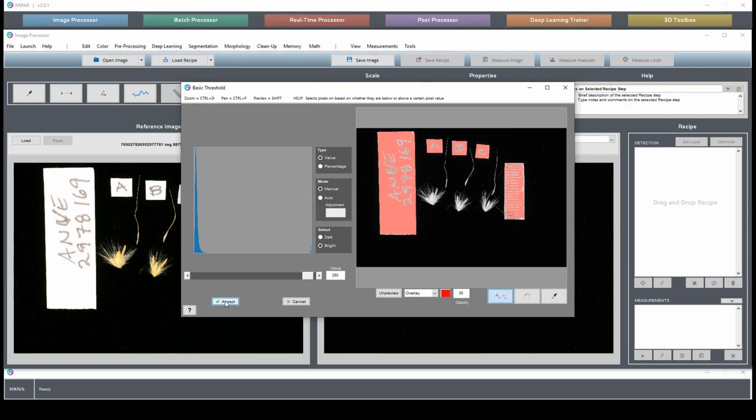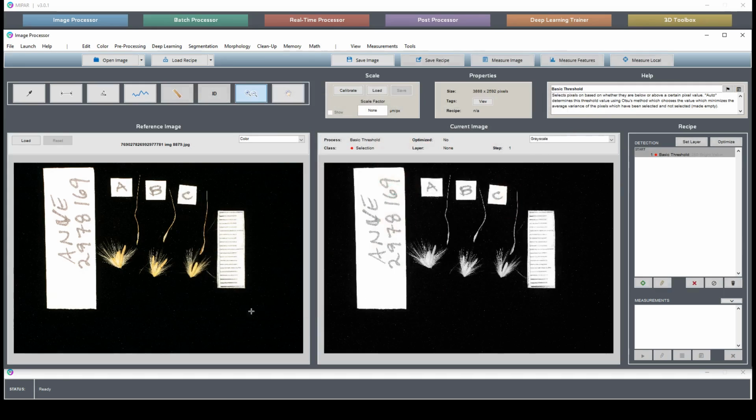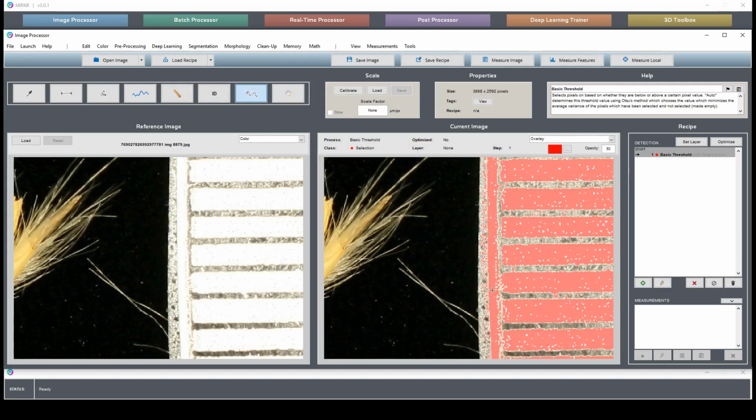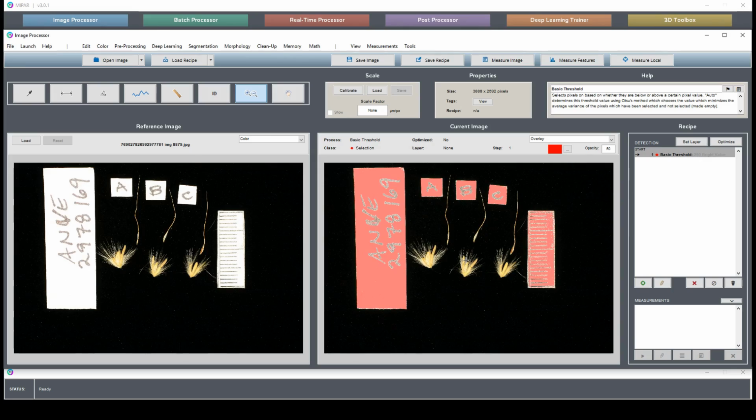But this super brightness does distinguish these labels from the seeds. It doesn't define the entire label, but it distinguishes the labels from the seeds.